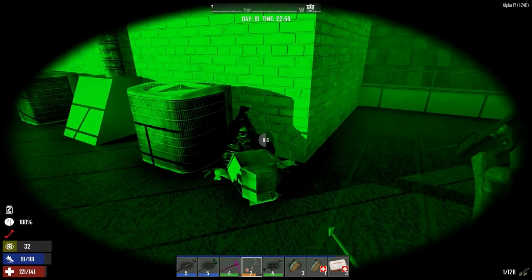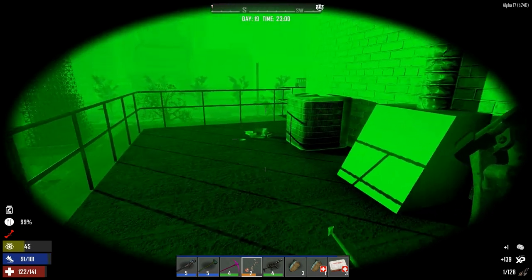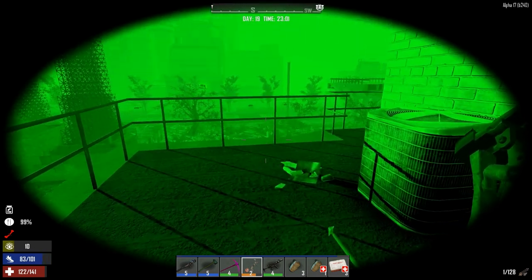Right, so we're over this side. And hopefully we can find... Okay, we're finding pain pills, which is handy. Although, that's not really what I need. I need duct tape, like, now.